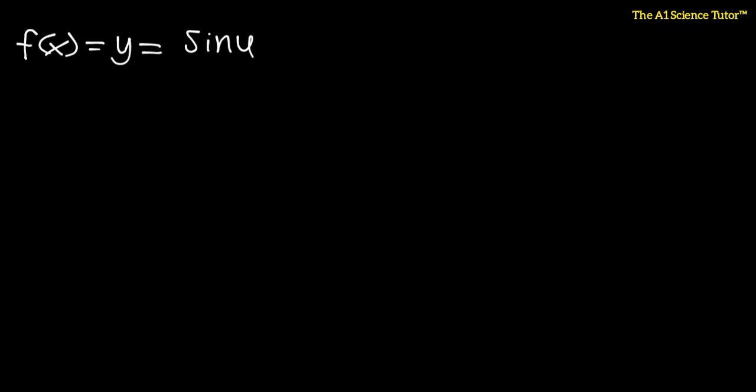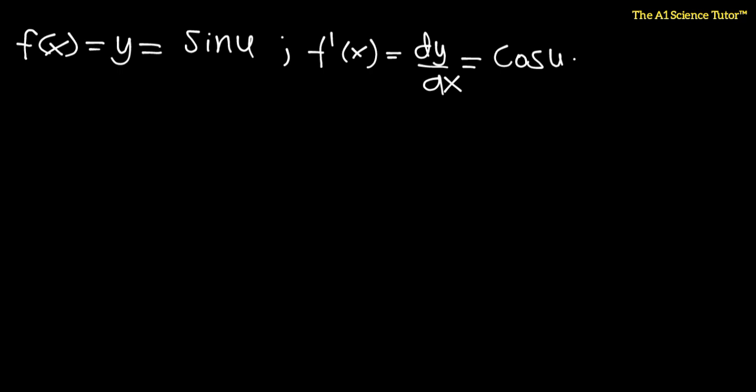So if I wanted to differentiate this, how would that look? So this is basically going to be f prime of x, which is the same thing as dy dx. So that is basically going to be, well, I should cut it out, that should be cosine u multiplied by the derivative of u. Now the derivative of u, I'm going to represent that with a u prime. That is how to write the derivative of sine u.